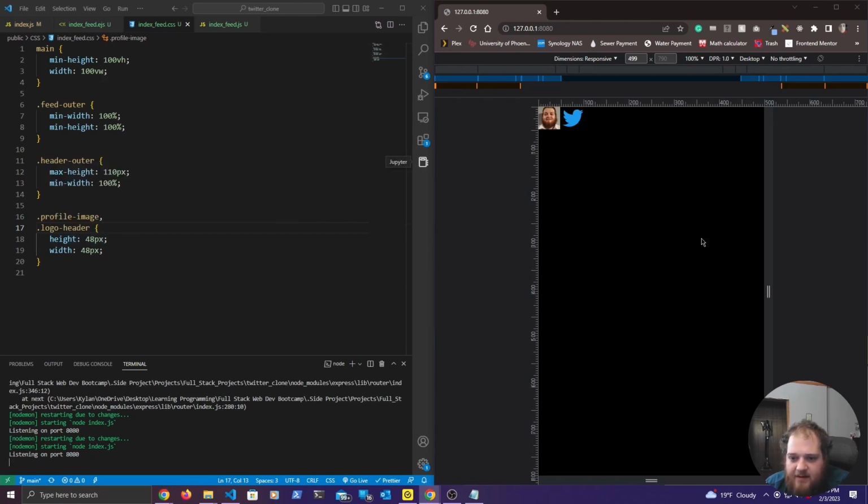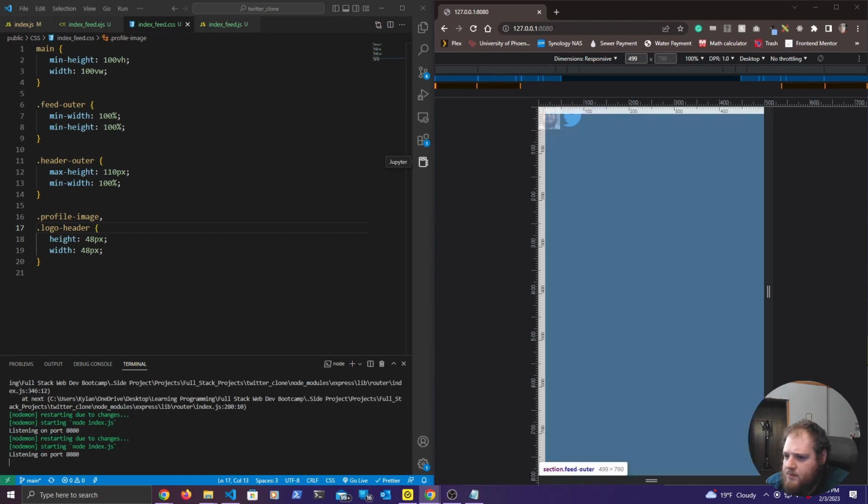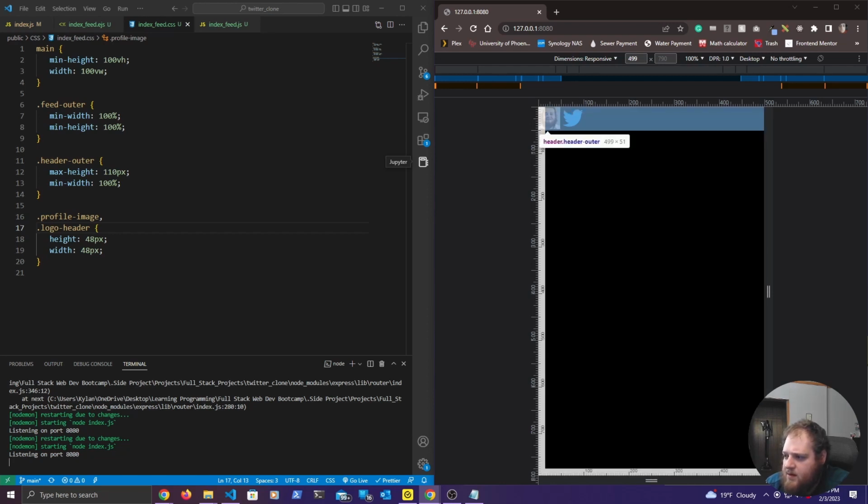So now if we inspect here, yeah, header head. That's the feed. That's the header outer, which I haven't added anything else to yet.